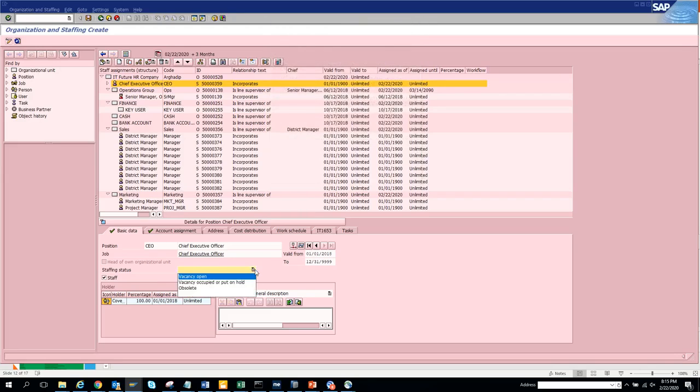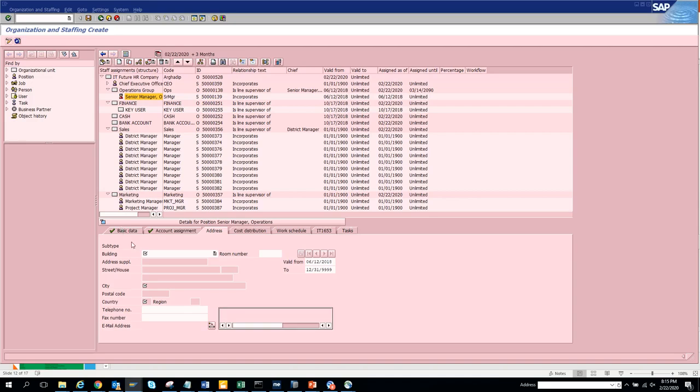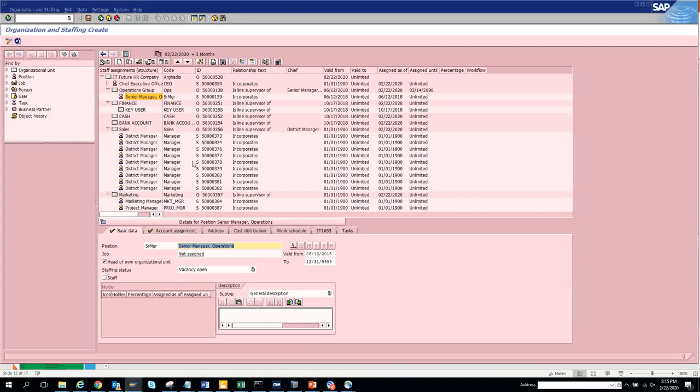Wait, you can see position chief executive officer. Wait, let me see this one, because this has a hat, head of the org unit. So for some reason this doesn't have this flag set up. So that's a problem.